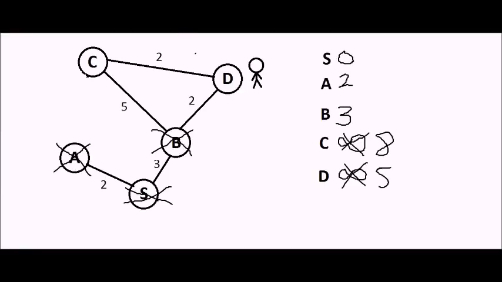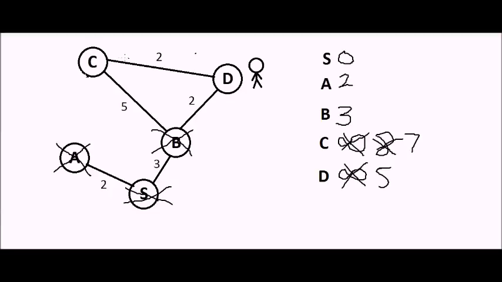We look around at D and notice that the only unvisited node that we see from D is C. We already know there exists a path from S to C, the path from S to B and B to C of a total distance of 8. However, we now know that there exists a new path from S to C, namely the path from S to D and D to C of a total distance of 7, 5 plus 2. We notice that this new path has a better distance than our old path because 7 is less than 8, so we're going to update C with this new value of 7.